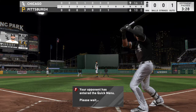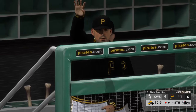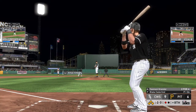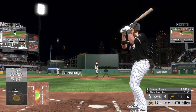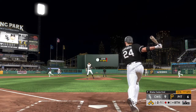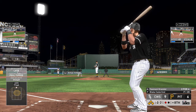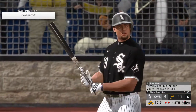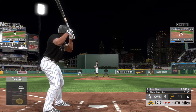Ready for another chance — Nomar Mazzara, two for three and looking for more. It looks as though the decision makers in the dugout will give him a free pass to first — bases are loaded on the intentional walk, and the force play is now in order. From the stretch — swung on and missed, a huge out there as the bases will stay loaded with two away. Now first baseman Jose Abreu trying to hang a zero.